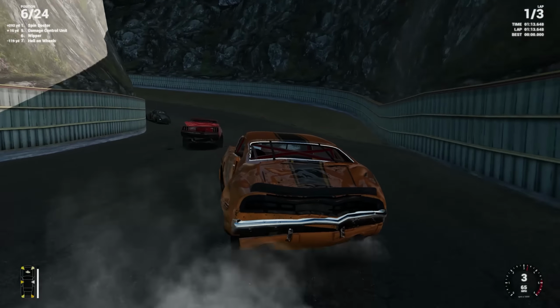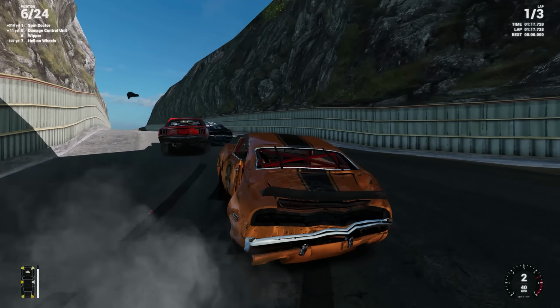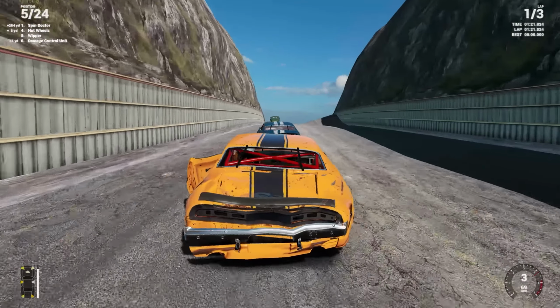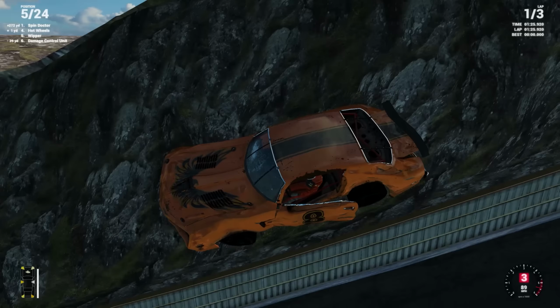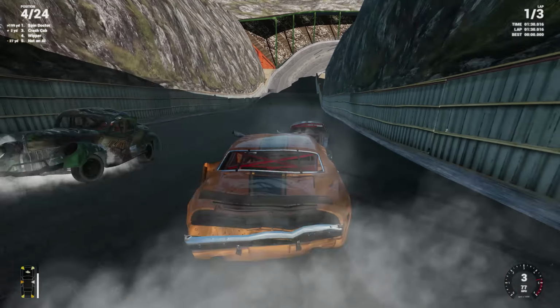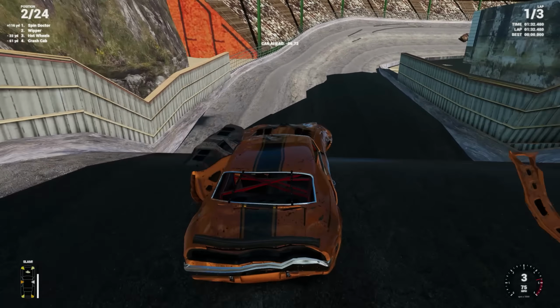And as we turn this corner, there is going to be a massive jump. A gargantuan jump. You've never seen anything of this scale before. We're just going to go full throttle over it. See what happens. Oh, yes. And, oh dear, that was a terrible lap. Actually, not too bad. Could have come out of that a lot worse for wear than we did.